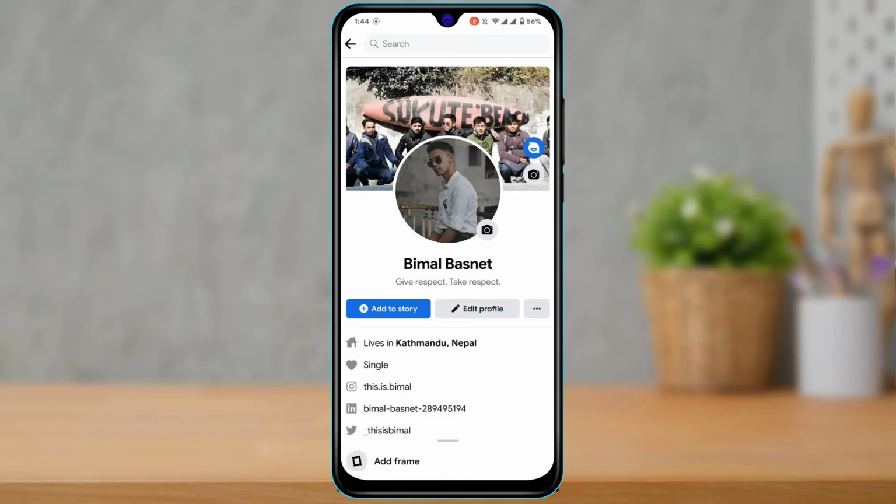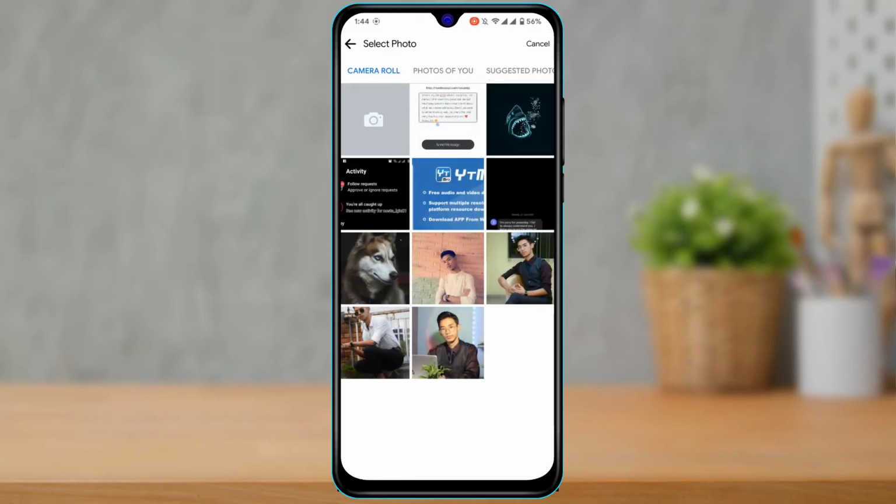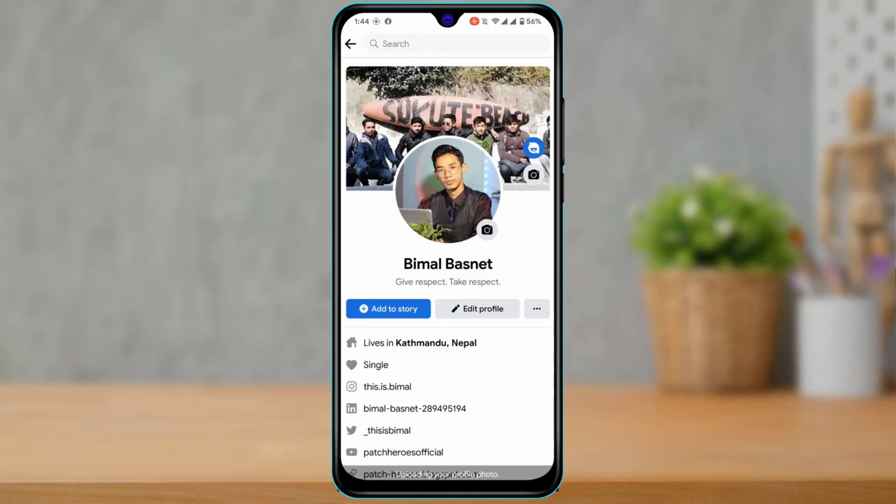However, if I open my profile picture and then select one from my gallery, any of the photos from my gallery right over here, and even though I don't share the update to newsfeed and then I tap on the save button, you can see that it is uploading our profile photo, but then this photo will not have any likes because this is a new photo. The only way to change the profile picture without losing likes is to obviously upload an old picture which you have already uploaded to Facebook before. That is the only way to do it.